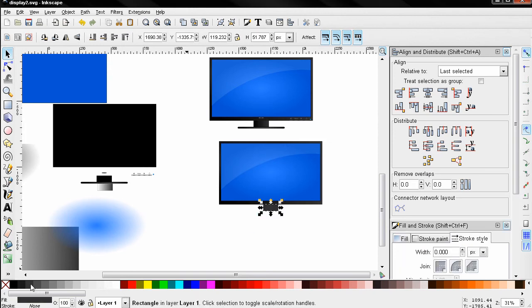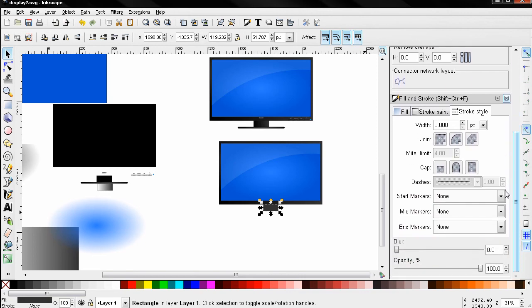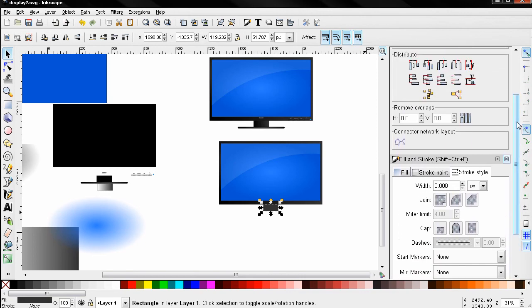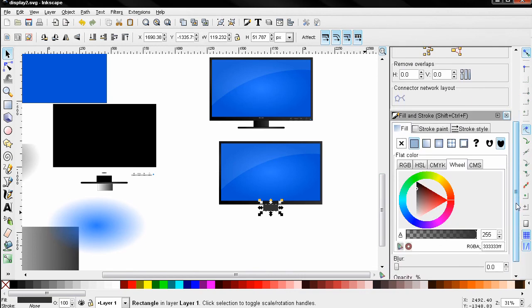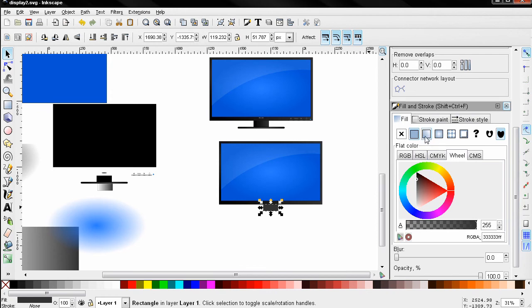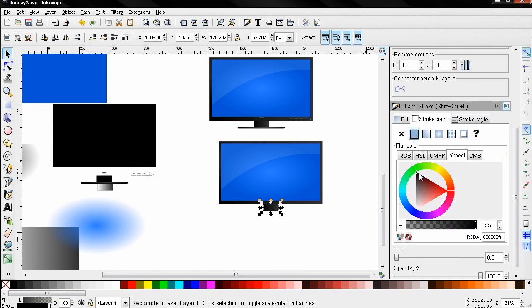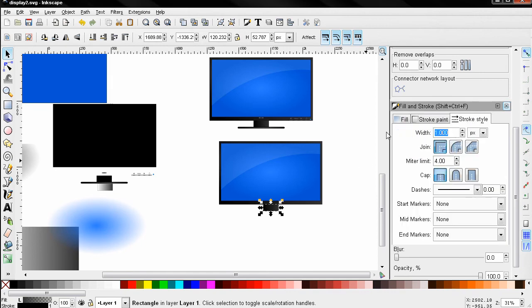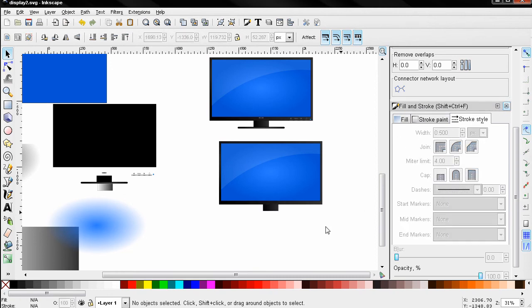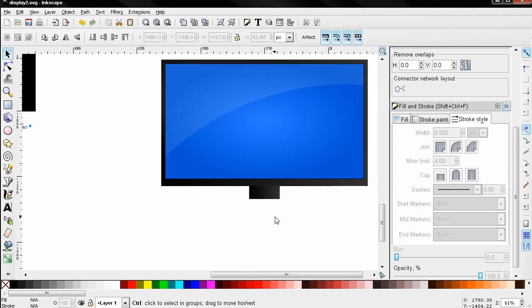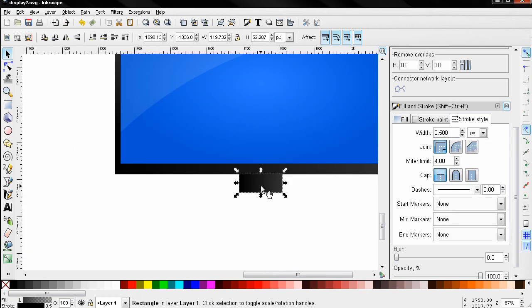Control D to duplicate it, then change color to gray, and here for the fill again I'll select a radial, actually a linear gradient, flip it, then for a stroke make sure the stroke is black and enter this number, and I also need to send this all the way to the back and one step down the black part here.